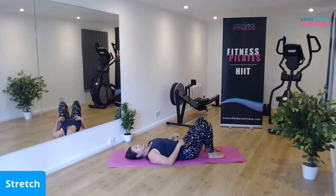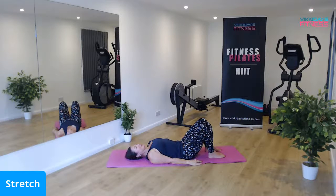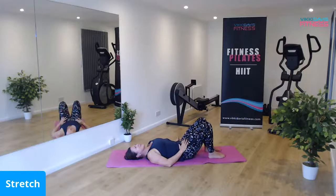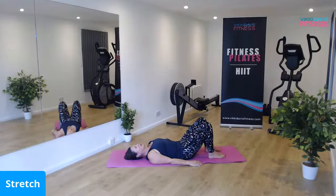That's it. Tilt, brace, pinch. I've not got my ball, it's over there, but squeeze your ball if you've got it. Keep the knees in that position as though you're squeezing your soft Pilates ball. And return. So tilt the lower back, get that mobility back. That's where I lost it yesterday. Tilt, so much better. Lovely.